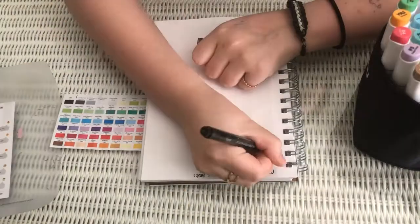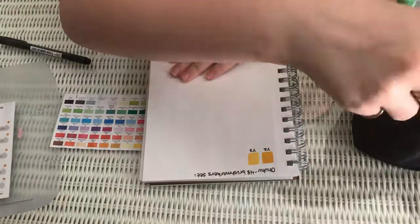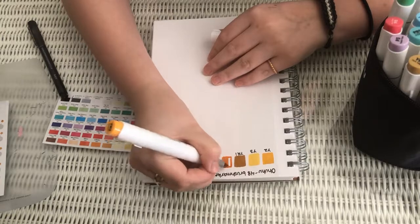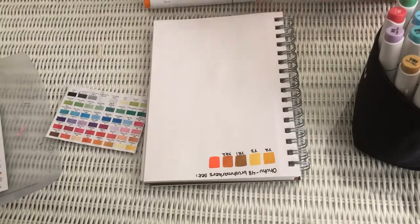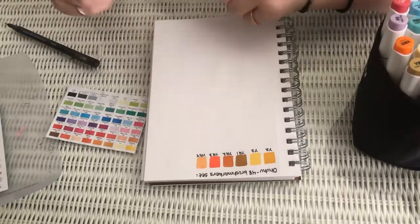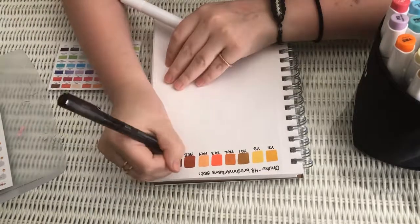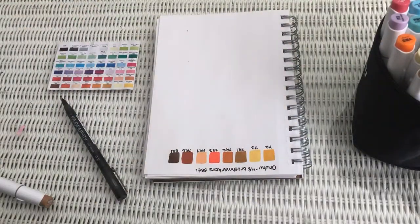Especially because I have at my disposal, luckily, some of the more expensive brands and also some of the cheaper and kind of black markety sounding brands. These Ohuhu markers are extremely high quality. The plastic on the barrel is not very cheap feeling, which is surprising because a lot of markers, even sometimes with my more expensive markers that I buy, the plastic on them feels very cheap and feels like it could just break with a snap, like if you bend it on your knee. These markers have quite the durable casing.